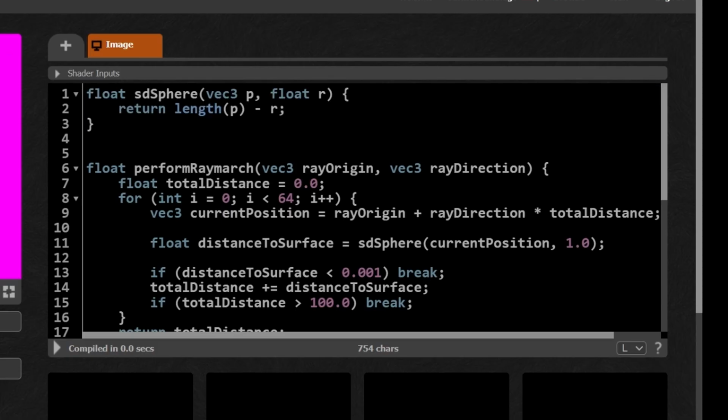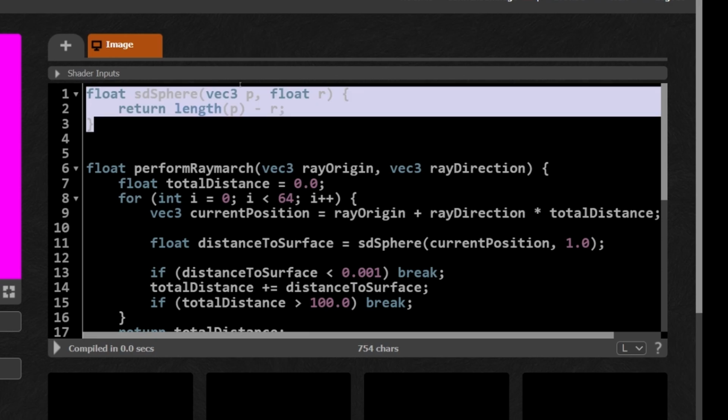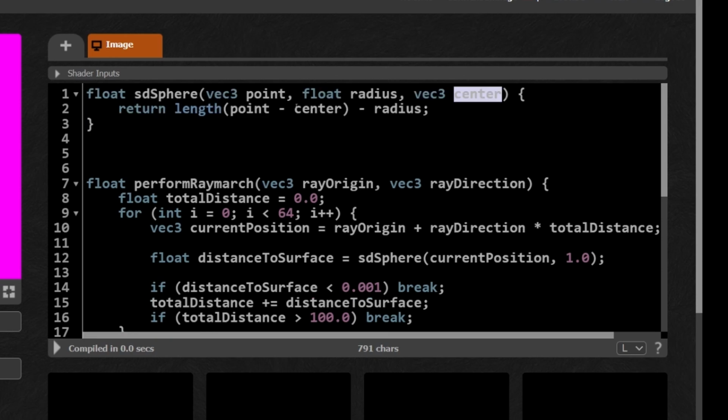So all we're doing now is we're going to add another parameter to it called center, and we're going to subtract our point from that to find our new location. Our SDS function now takes the center parameter that will offset along the specified vector. Let's edit this call in our Raymarcher to ensure it's properly rendered.